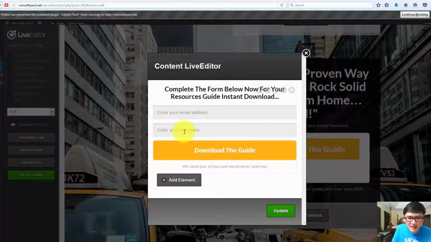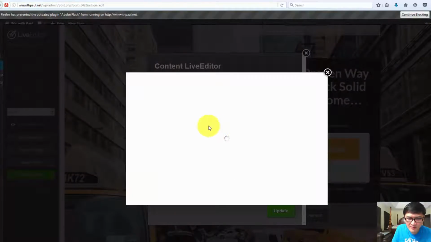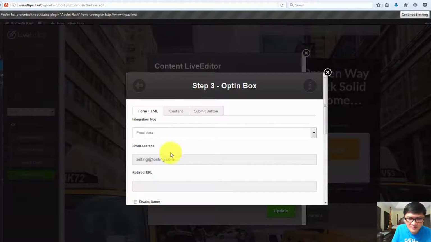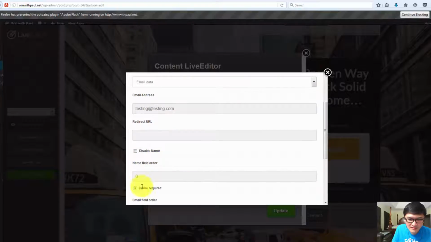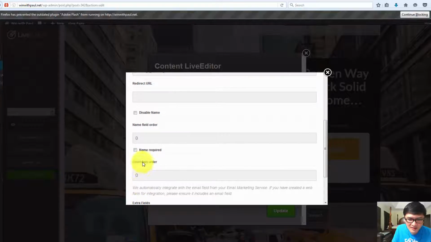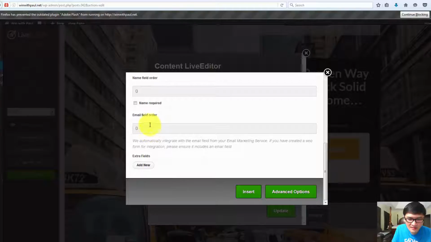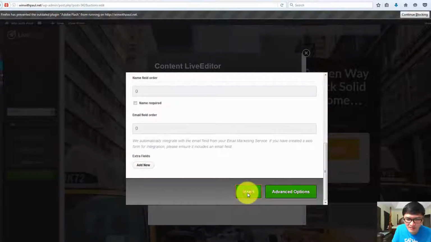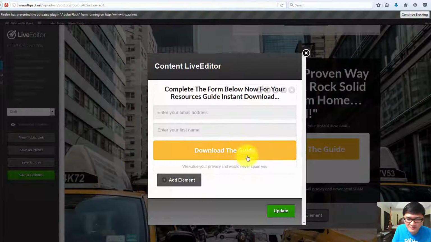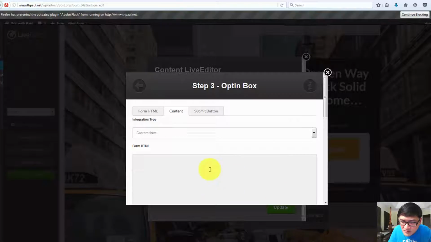And of course, if you do not like the name field, you can just remove the name and keep the email. You can go back to modify here and look at the name required, just uncheck that name required, and that's it. And if you want to add an extra field like phone number, zip code, or address, you can do that.